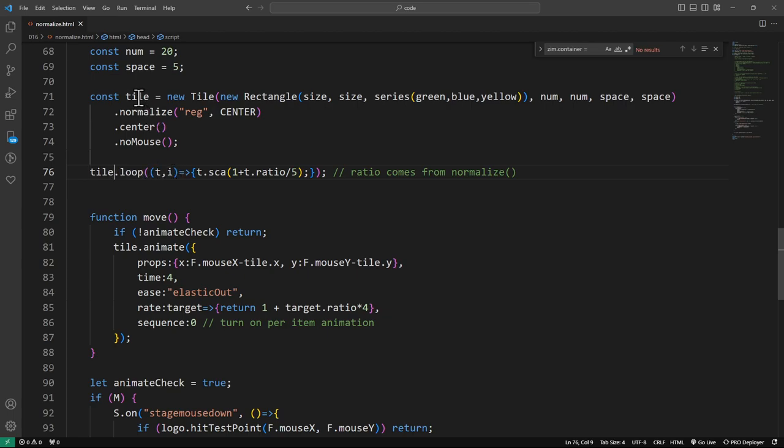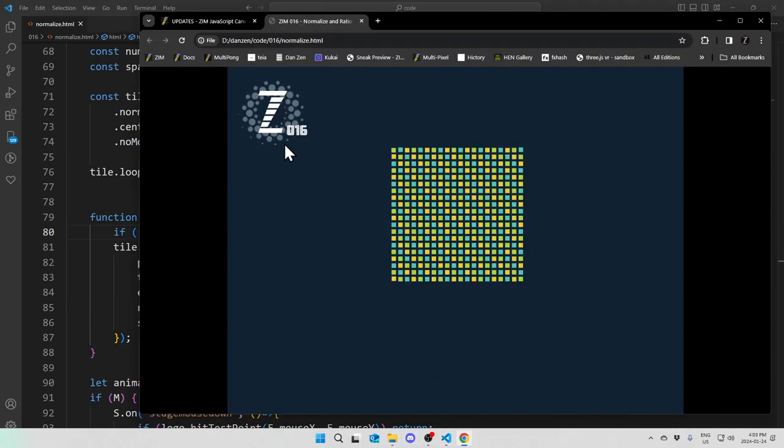And what we're doing is we're looping through the tile. We're getting each element of the tile plus the index number, and we're scaling it. We don't even need the index number, do we? No, I'm not using the index number. So just get each element of the tile there. And we're scaling that element of the tile at least one plus whatever the ratio is divided by 5. Oh, sorry about that. I'm not sorry. VS Code should be sorry. I hate when something's selected and you try to reselect somewhere, it ends up dragging it. I could probably turn that off somehow, but on the other hand, I sometimes do like to select something and drag it. It's a no-win situation.